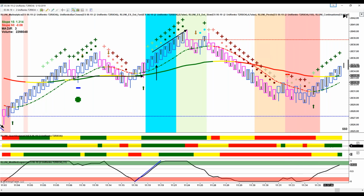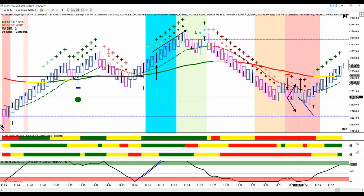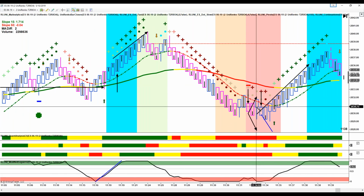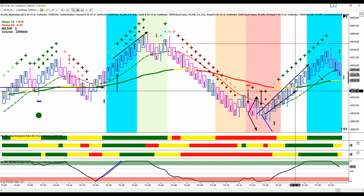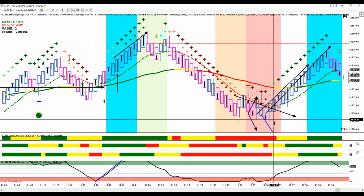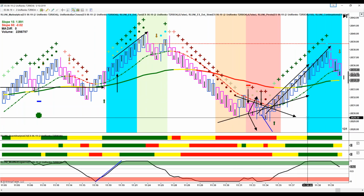If you don't have long-term momentum in your direction, you're likely to get a loser. And right here, there's a lot of traders who took this continuation short. A lot of traders took this continuation short and they got blown up here. And if they didn't get blown up there, the market just turned on them right here. And the turn of order flow here was the harbinger of the whole turn in the move. And we would have been out of this whole mess. No chance for a trade.